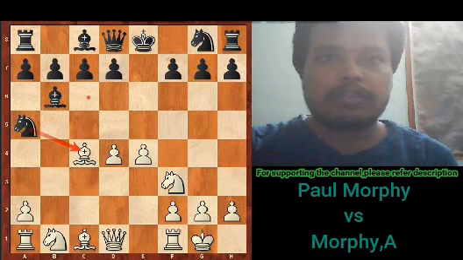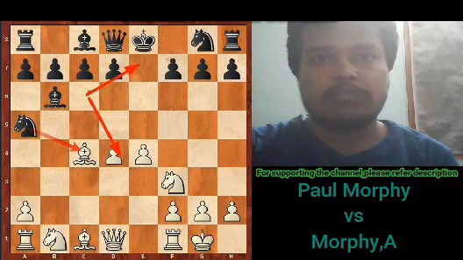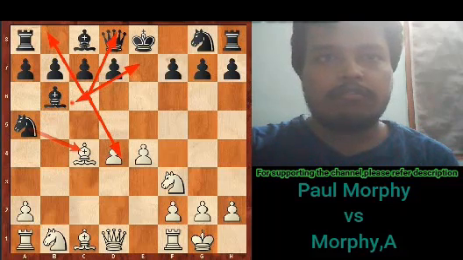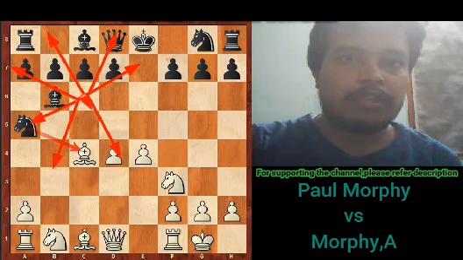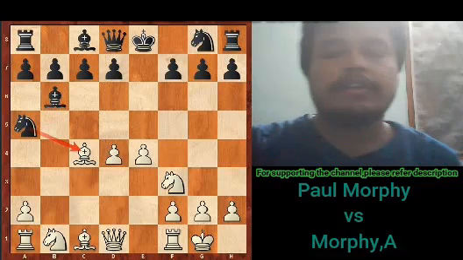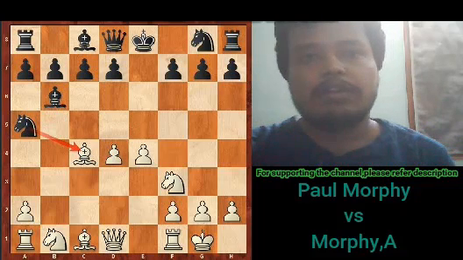But if it is at the center or on c6, it can cover 8 squares, 1 2 3 4 5 6 7 8. All these squares can be covered if it is at the center of the board.